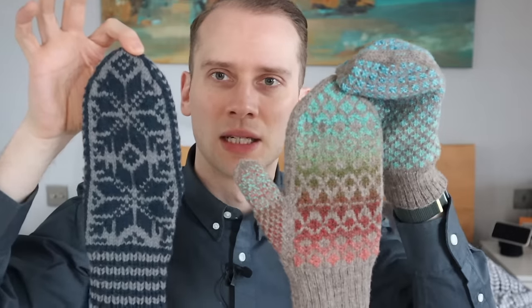The pattern was super simple and easy to follow. This is the second pair of colorwork mittens I've made overall — my first colorwork project was a Skeindeer Knits pattern in DK weight. It's fun to see the progression. These new ones are in fingering weight on 2.75mm needles, made about two to three years after the first pair in Brooklyn Tweed Arbor. I still wear those first ones; they're super warm. But I'm really happy with this new pair — it feels like an evolution.